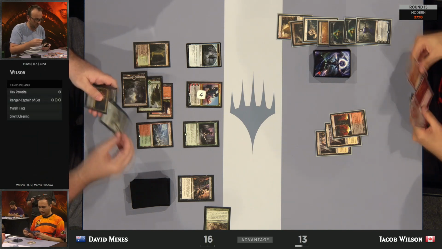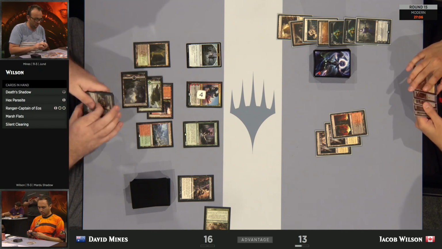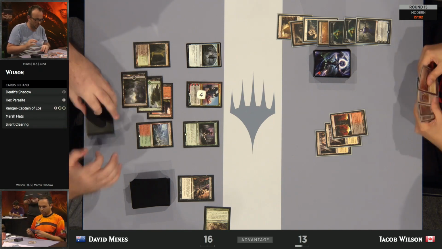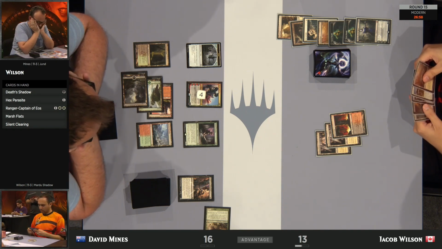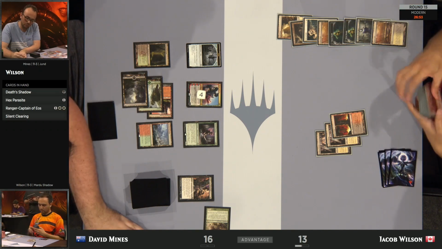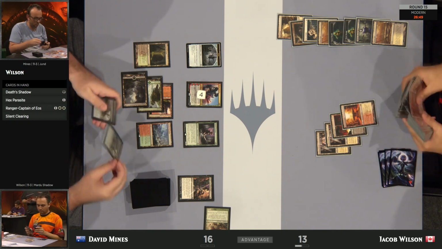Jacob, he's really kind of up against it at this point. He needs to start applying major pressure to this board. Yeah, David's got the card advantage, the board advantage, the land advantage. This one's going to be very difficult. And games can just play out that way. The first person to have the hand disruption to make sure that they can execute their game plan smoothly is oftentimes the person who's going to come out ahead.